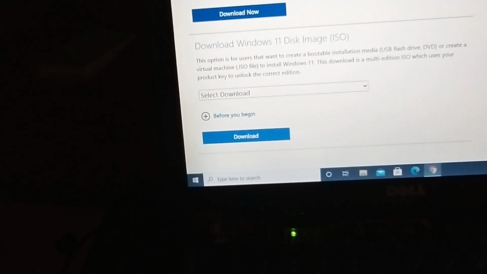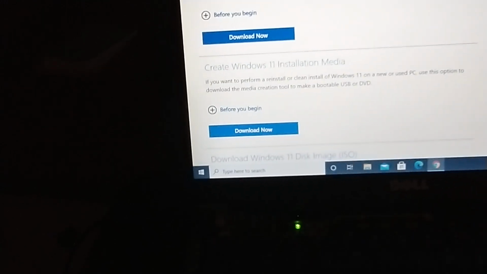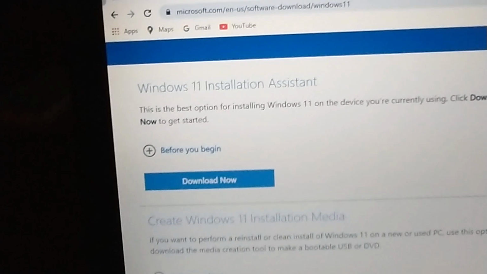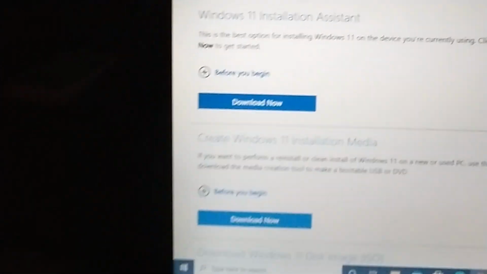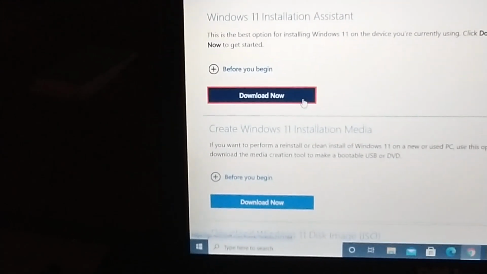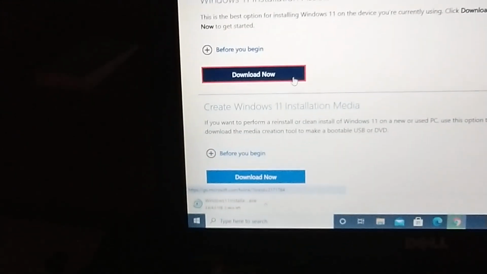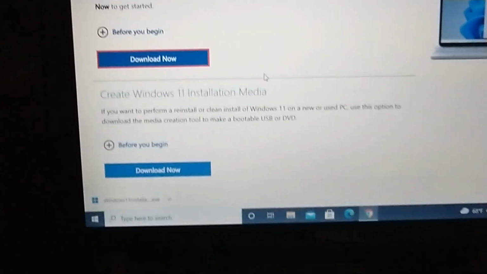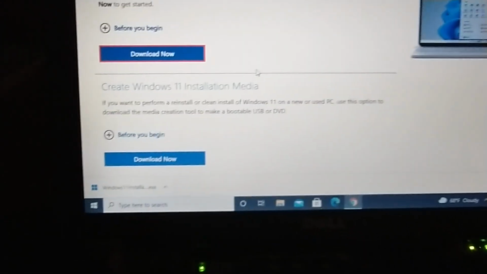I'm going to make the disk image, that's a nice one down there. Let's try the top one today. I'm going to make a video on each one, I think. We're going to try the top one. Okay, download now. We're going to try and load it right over the top of whatever you got running in your laptop now.